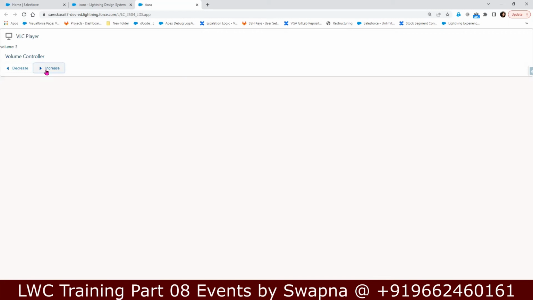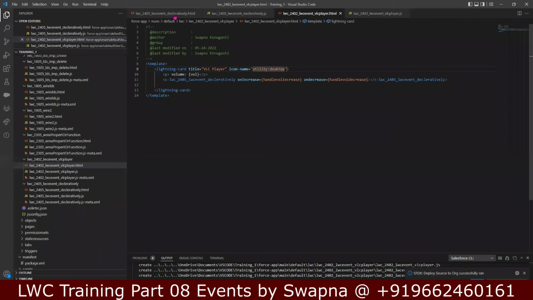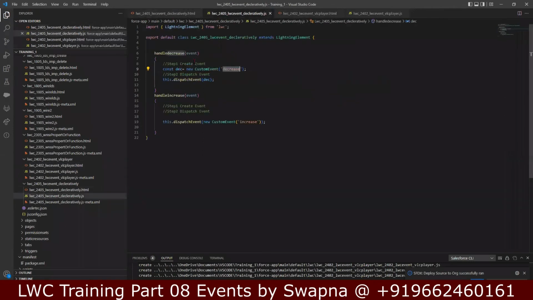Now we are passing static data, right? Now whenever I'm firing the event, I'm passing only the string, type equal to string.